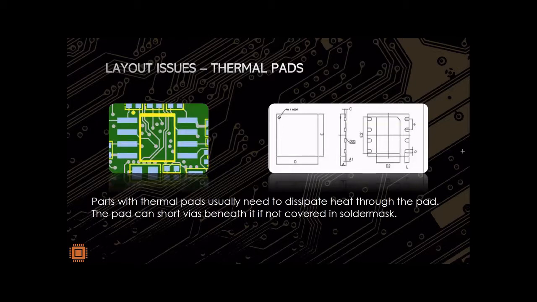This is actually a type of layout issue that I see a lot with our DFA checks. It just shows on the data sheet on the right there that the actual physical part should have a thermal pad, but on the left, that's the footprint on your Gerbers. The aperture for the thermal pad is missing. So at this particular time, we'll come to you and ask you, do you really want that thermal pad connected to your board? If that footprint is covered by solder mask, we can place that part as is. But if it actually is not covered by solder mask, then that will be a concern because then your thermal pad will be connected to those open vias and traces underneath.